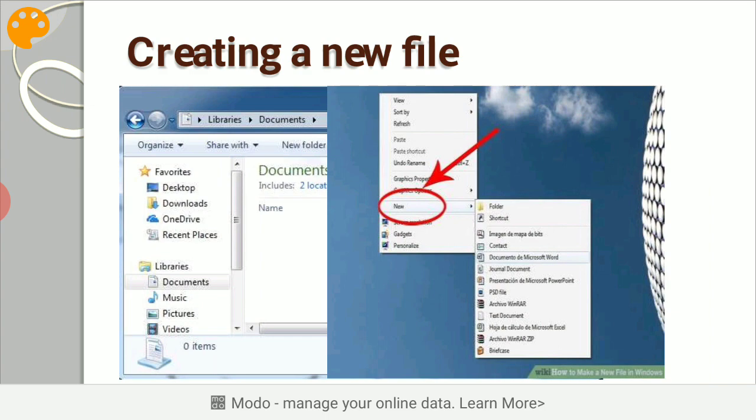Open the folder in which you want to create a file, right click on an empty section of the folder, and then click on New. Then click on the type of file you want to create. Here I select Microsoft Word document. You can also click the text document file, and it will create a new file.